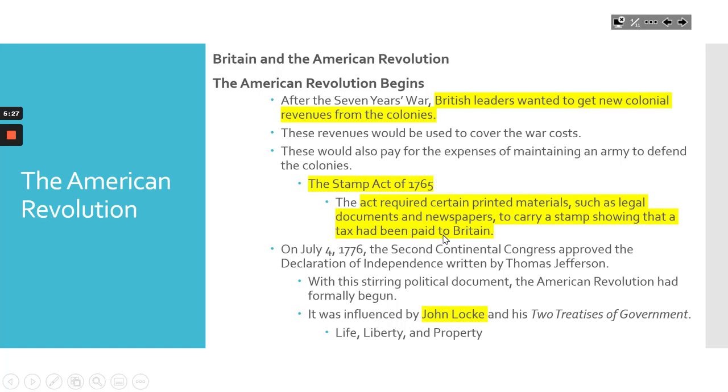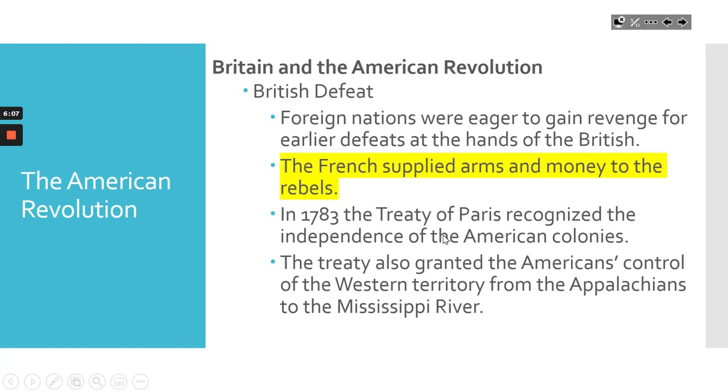Okay. For question number 2, the Enlightenment thinker that influenced the Declaration of Independence was John Locke. His Two Treatises of Government, that whole thing that you did before in your Enlightenment stations, life, liberty, property, all of that influenced the Declaration of Independence, which was written by Thomas Jefferson, and he included a lot of the wording of the Treatises of Government that John Locke wrote in the Declaration of Independence. So that's why a lot of things seem similar or familiar when you hear the Declaration of Independence and you hear about John Locke.